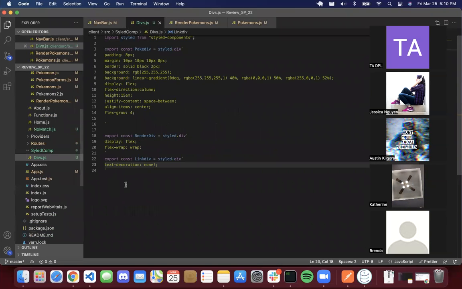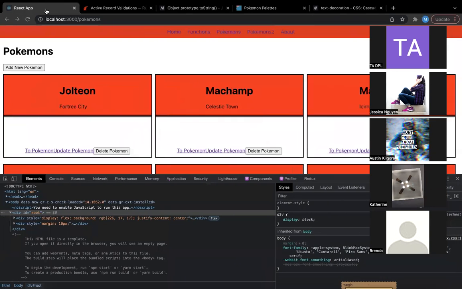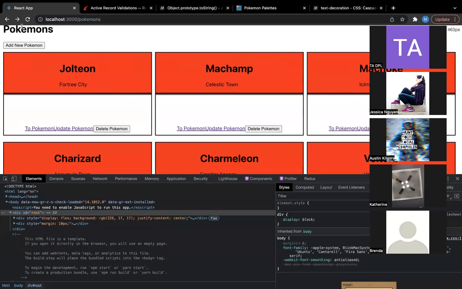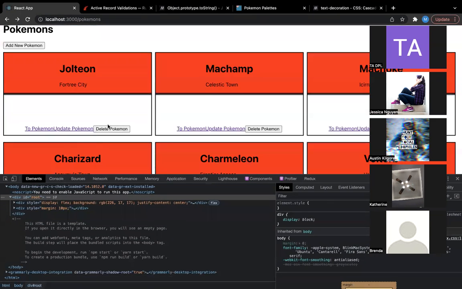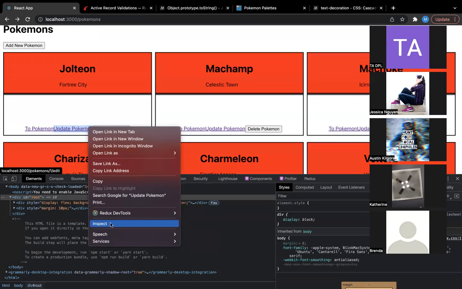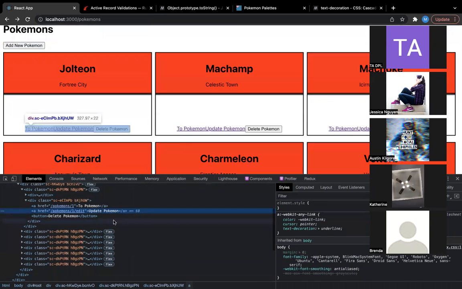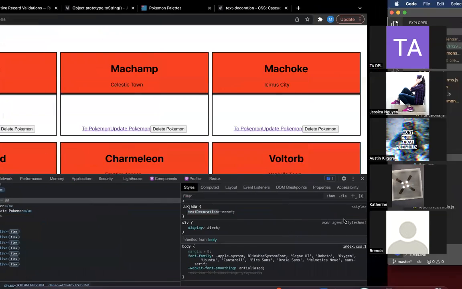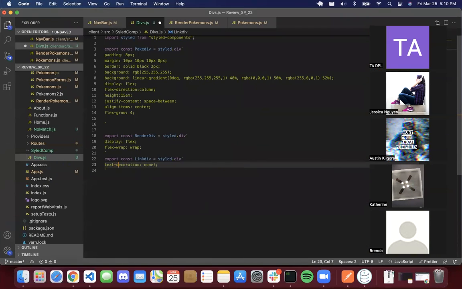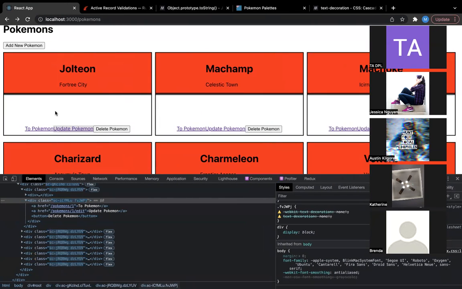Let's see. Shouldn't be that. Okay, really quick, right click, inspect, a tag, this. It's not applying. I don't know why it's not applying.